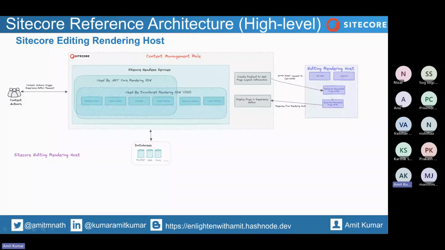and the Next.js NPM packages that are installed, and that HTML will be sent back to the Experience Editor, which has a placeholder for the Experience Editor related points. Like when you are clicking, it will show you an add item here or add placeholder. Those will be automatically added on the outer HTML of your component. With the help of that only, you will be able to see Experience Editor support in the CM role while you are using headless.